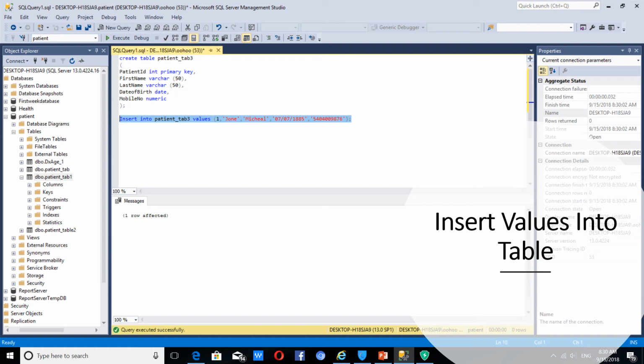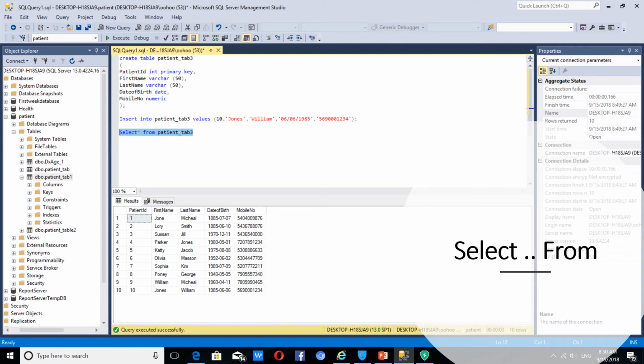Then we need to add the values to complete our tables. To filter our data, we use the select from command to see our record. So type select star, which means all, from patient table, execute. Then we can see all values that have been inserted.